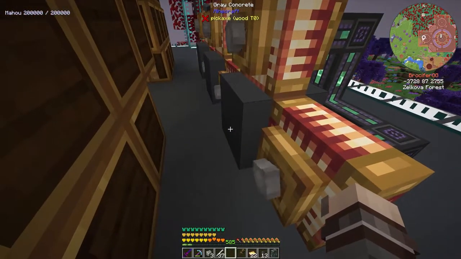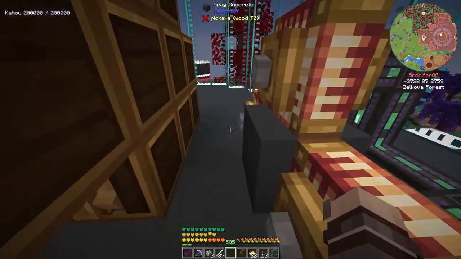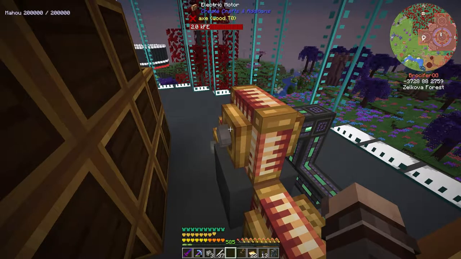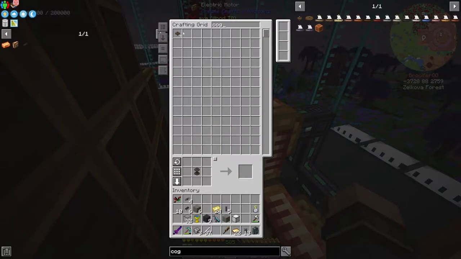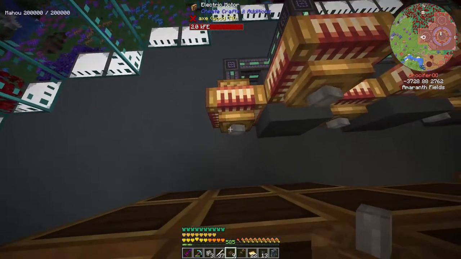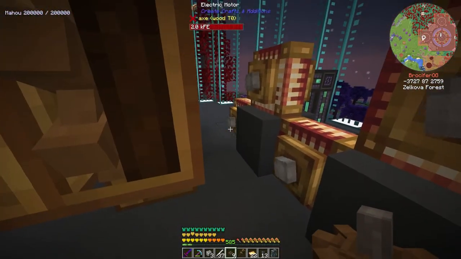525 Fe per tick. Yeah, we'll take that. I may have put this too close. Oh boy. Let's see. Now I need some cogs. We have nine of them. We're probably going to need more than that. So I think this might be too close.